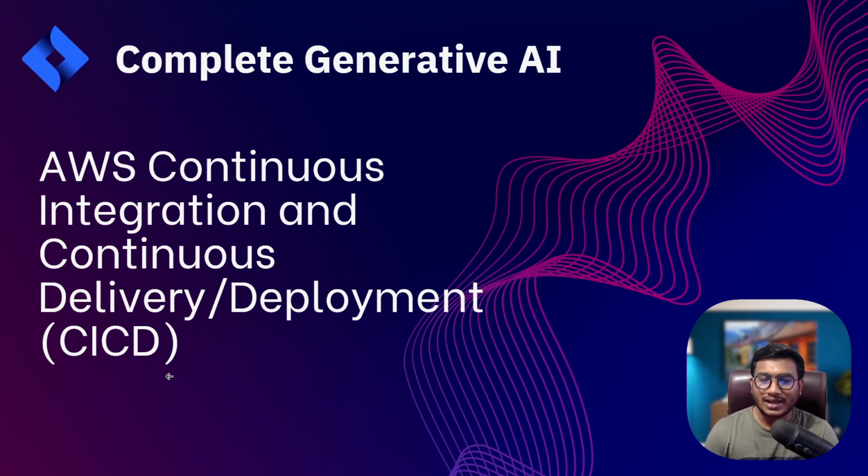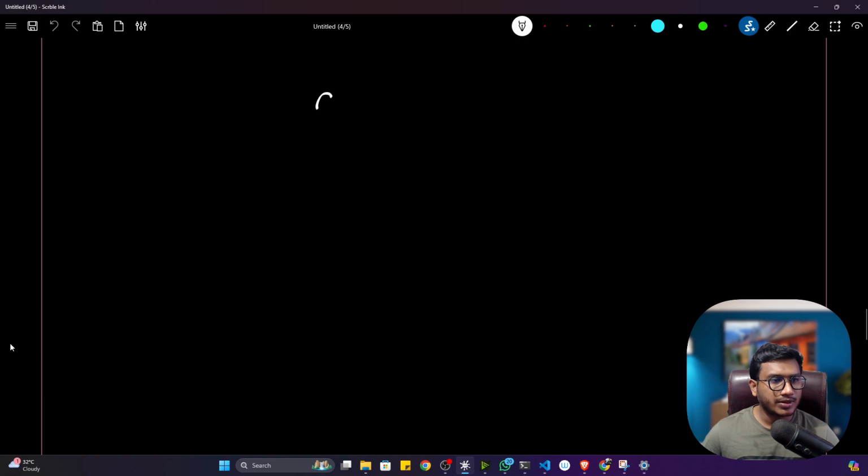So let's open up our blackboard and try to see the architecture overview. As I already told you, here we'll be doing something called CI/CD deployment, right? And I already told you the CI/CD full form: continuous integration, continuous delivery, or deployment, right? So inside continuous integration and continuous delivery, what happens? Let's say you are the developer.